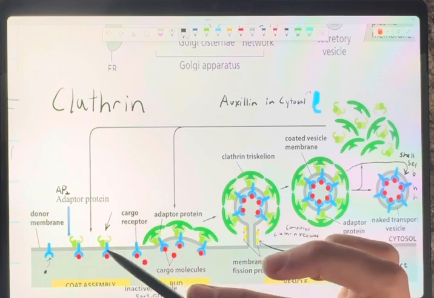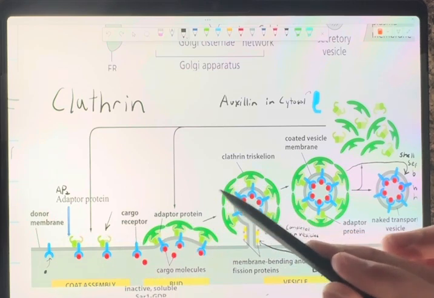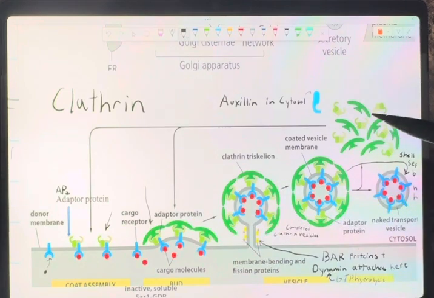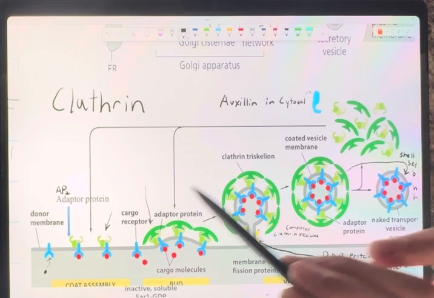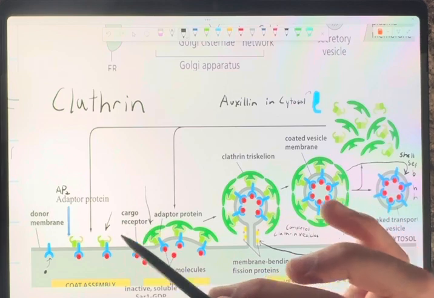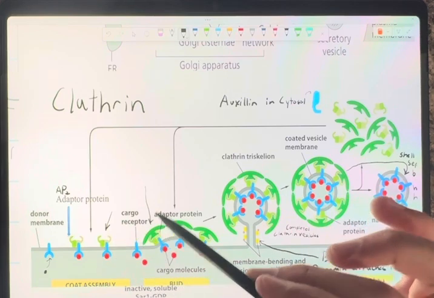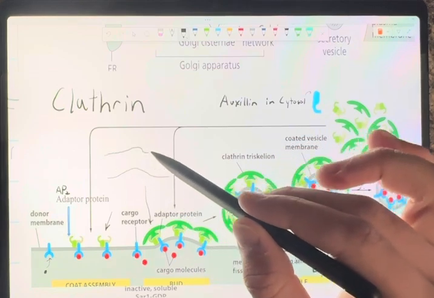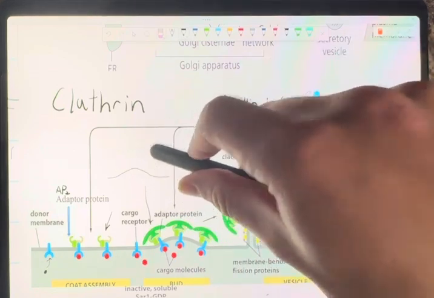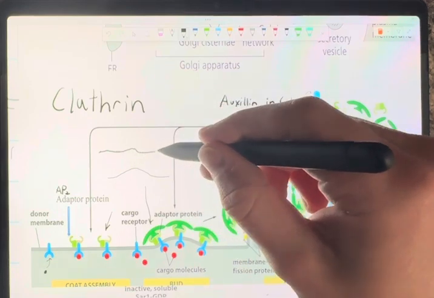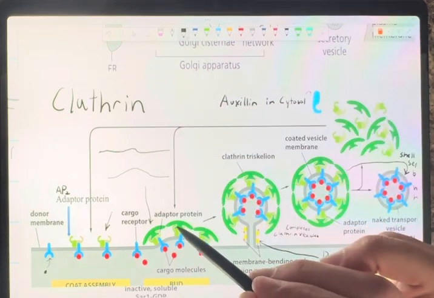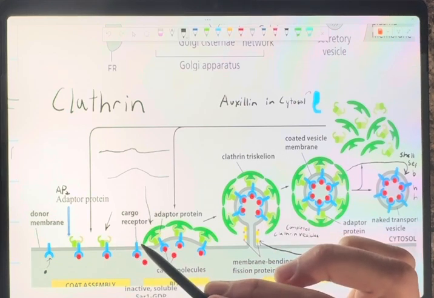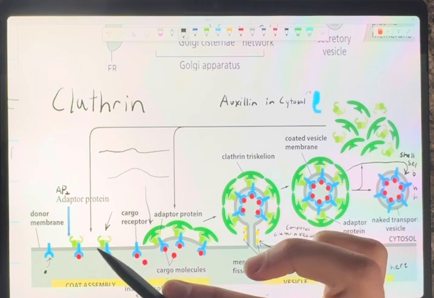Once one of these forms, you'll have Clathrin, this green molecule here, that free floats in the cytoplasm, as shown over here. Free floating around, it will come in, bind to this site, and cause an even bigger bend. From a little bend to a bigger bend, and that bigger bend causes even more of these to come and form these little subunits here.